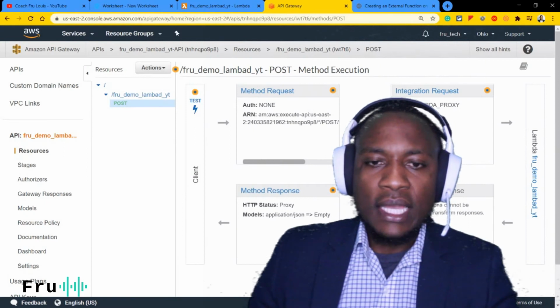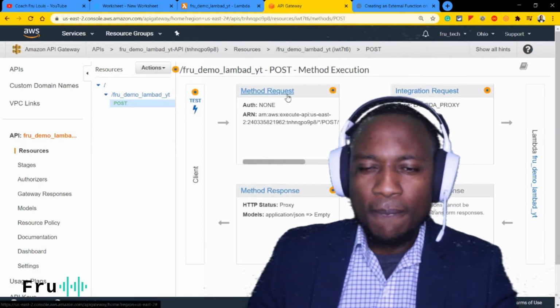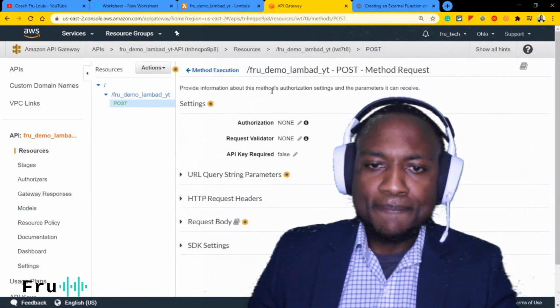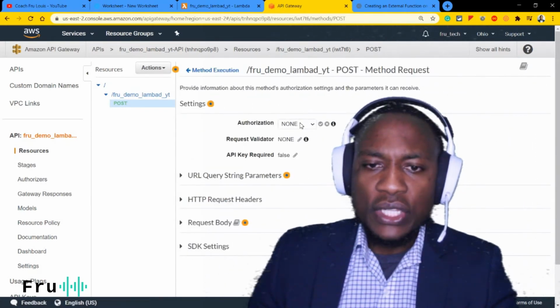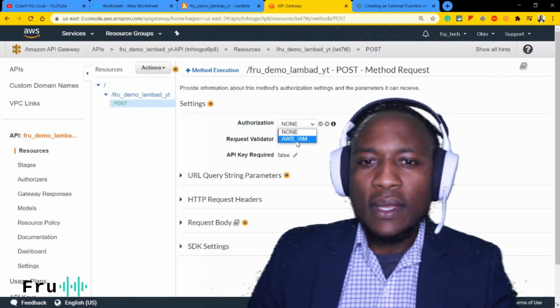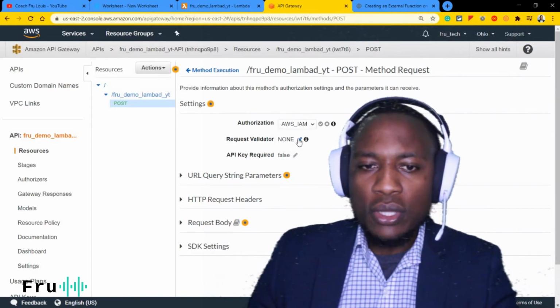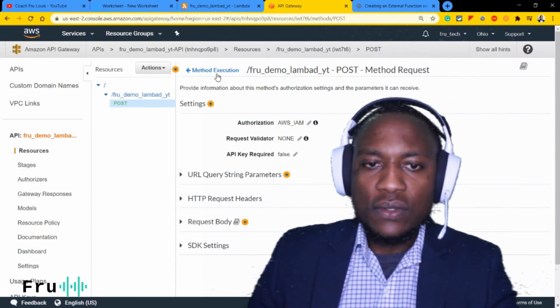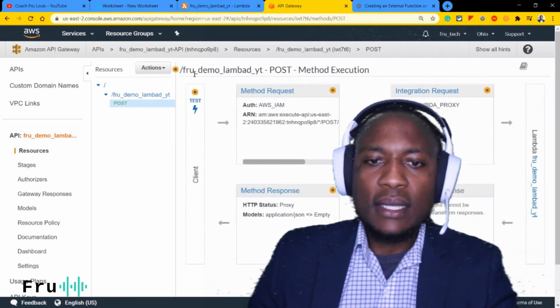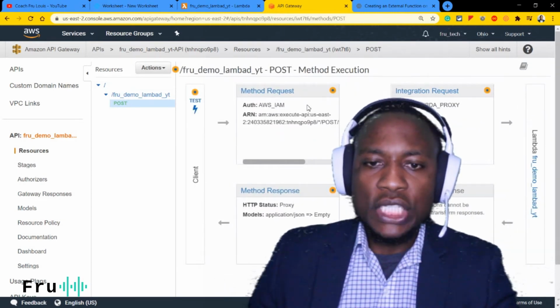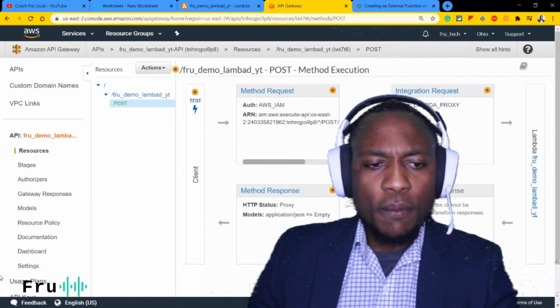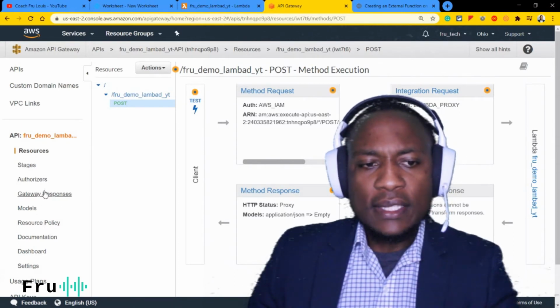If we go back to our API gateway, there are a couple of things that we still need to do here. The very first one is we're going to have to change the auth. Right now there is no authorization coming in, so we're going to have to click on that and change the authorization here to AWS IAM. All right, so it's really important that we do that, and that's the only thing that we need to change from there. All right, so save that, and if you go back to our function, we've changed that to an AWS IAM authorization.